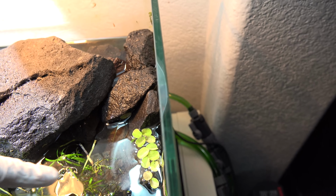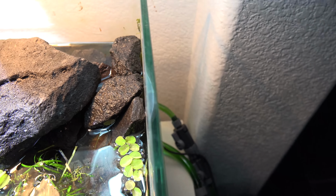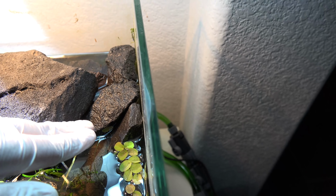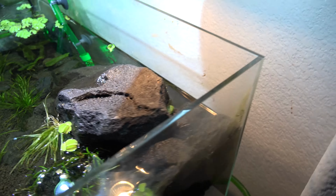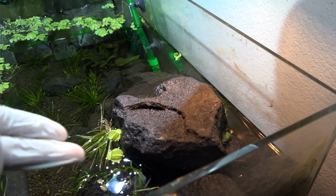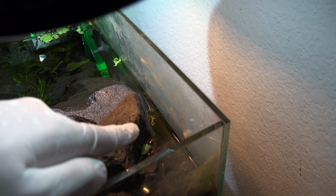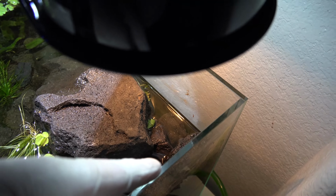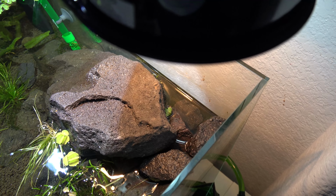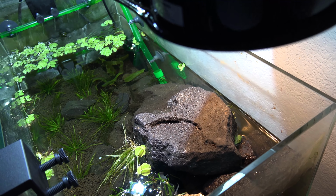The other side is from this side here. It's going to be a little bit hard for them to climb up here, but normally the water level is a little bit higher where they can climb up here. And finally, the last part is back here. I noticed that turtles like to go under the rock and back here. So I made a little opening over here, so they can get up into this little rock over here and just bask a little bit. The UV light is under here, the basking light's on this side, so more of that area. But yeah, they can just do whatever they want with that.